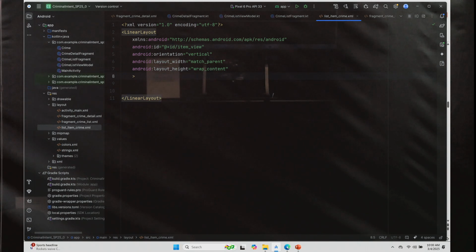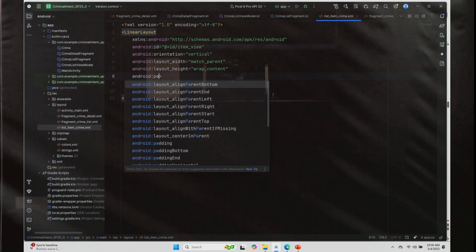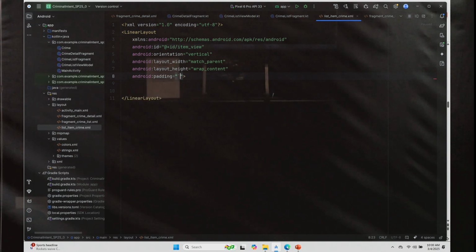I am going to put in some padding, android:padding. It's going to be a small amount of padding, let's put in 8 dp. That's just going to give me a little bit of separation between my individual items. And now I'm going to have two different text views.